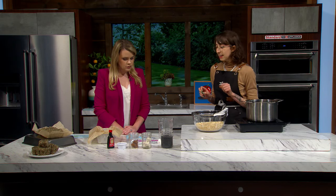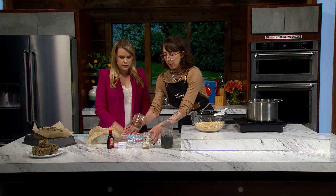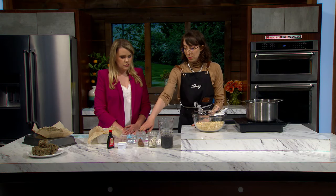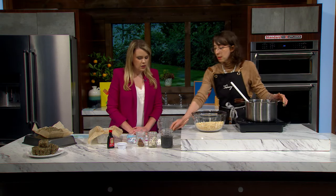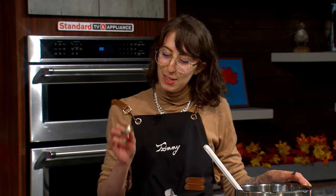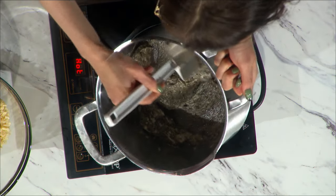The other thing you'll need is vegan marshmallows — you can get these at any grocery store. If you put one in the pot then you can also have one as you're mixing it; that's the rule, it's your reward! We can find so many vegan options in just about every store now. To get started, we are mixing together our red miso paste — you can get this at most Asian grocery stores. We've got some vegan butter, and we're going to mix three tablespoons of our miso with a quarter cup of our butter and a quarter cup of our black sesame paste, and we're gonna throw that in our pot. Then we add in our bag of vegan marshmallows. Hot tip: if you get the minis, they melt a lot faster than the jumbo size, so you'll save yourself a few minutes.